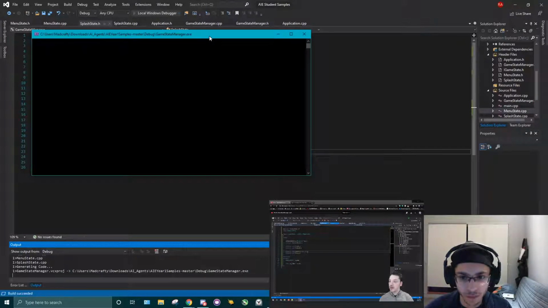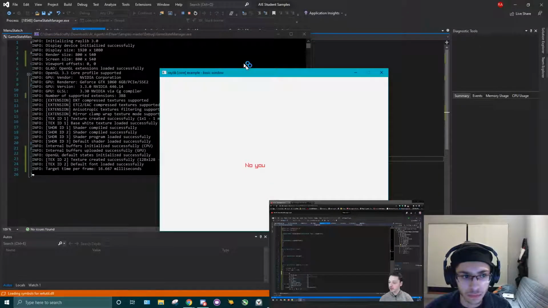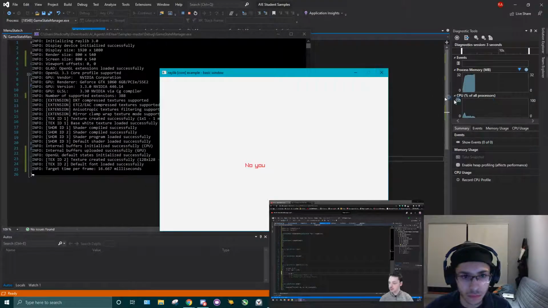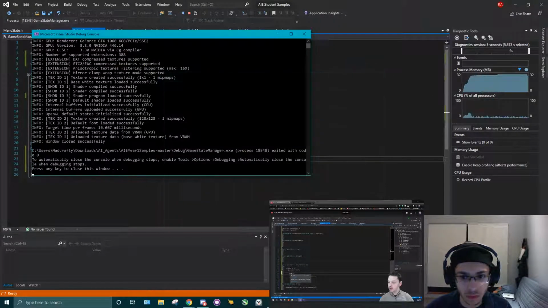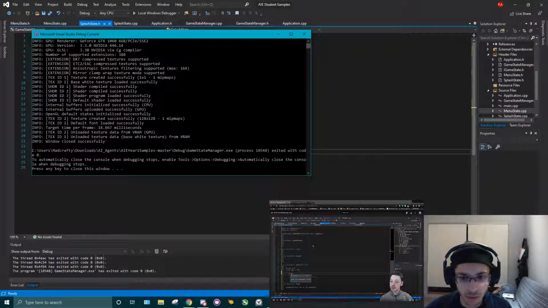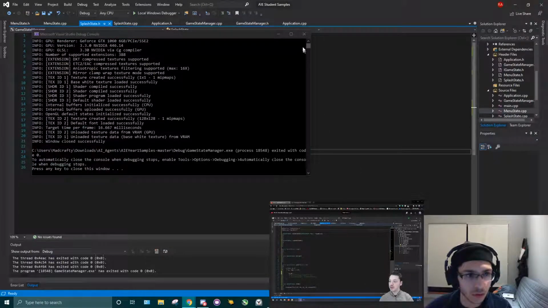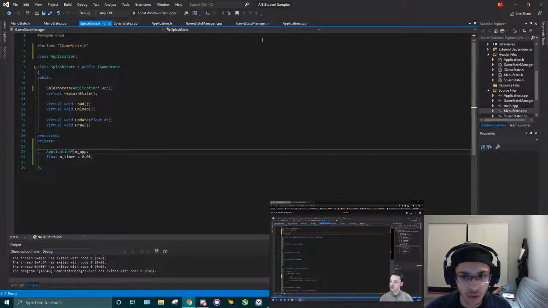Alright, so in our splash date, how can we say m_app arrow? We'll notice we get pointer to incomplete type not allowed. So we need to hash include application.h.